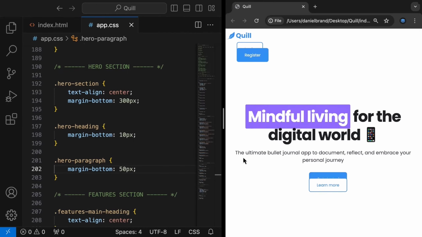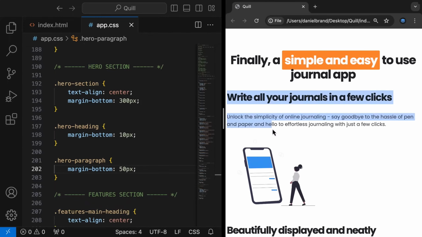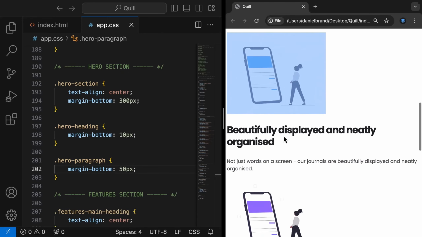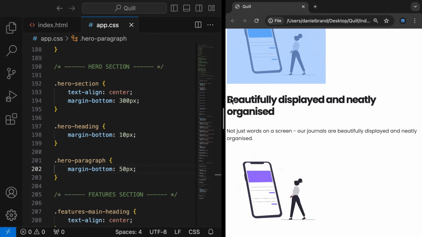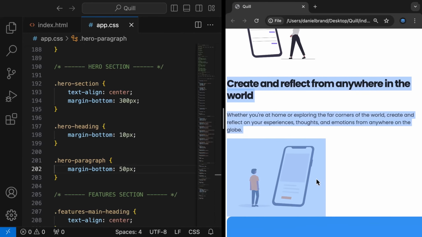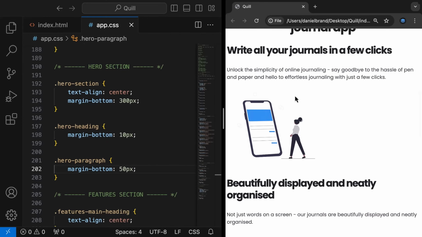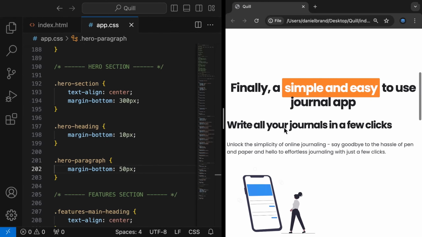Now, that iterative process I just went through is very common when applying margin. You'll just experiment with different values until it just looks right to you. So let's scroll down to our features section. All of the spacing for each of these containers, so this feature container here, this feature container here, and this feature container here, is going to be handled by other techniques we're going to look at later. So I'm not going to worry about spacing of any of these elements just yet.